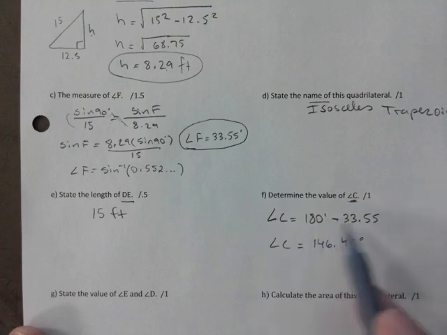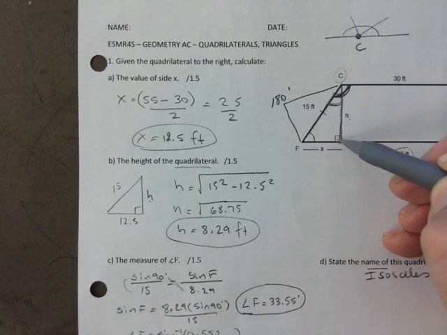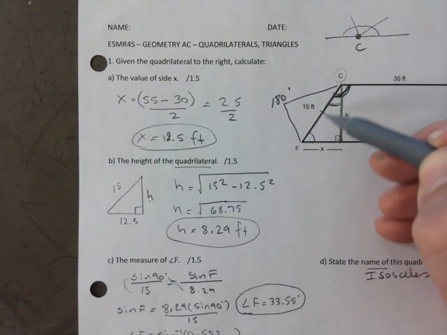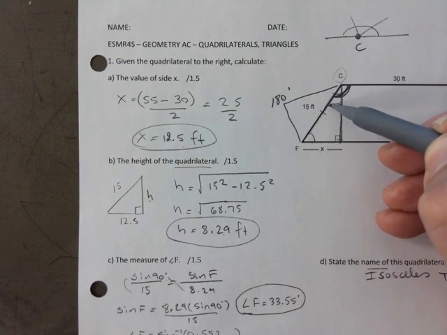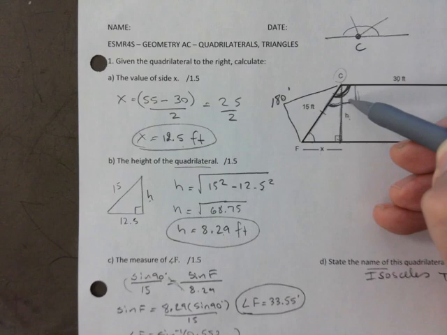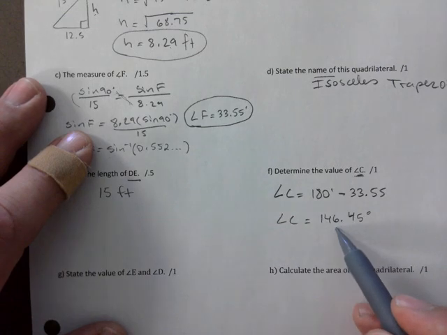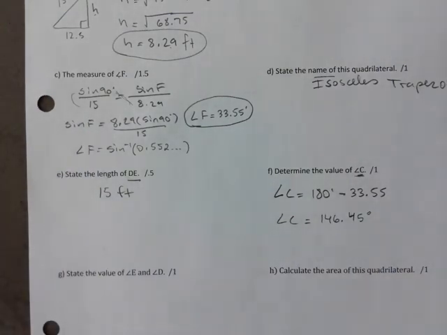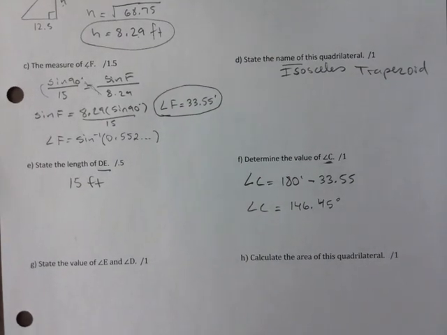If you did not see this or couldn't remember it, I know that some of you use sum of triangle. You have the 90, you have the 33.55. So you get a little sliver here. What is it? 56 something. Then you just add the 90 because this is a 90 here. So the 90 plus the 56 still gives you this angle right here, okay? And you know what? I've seen students do all kinds of fancy different ways of getting there, and that's fine. As long as you're close to this. Sometimes you're off because of the rounding.